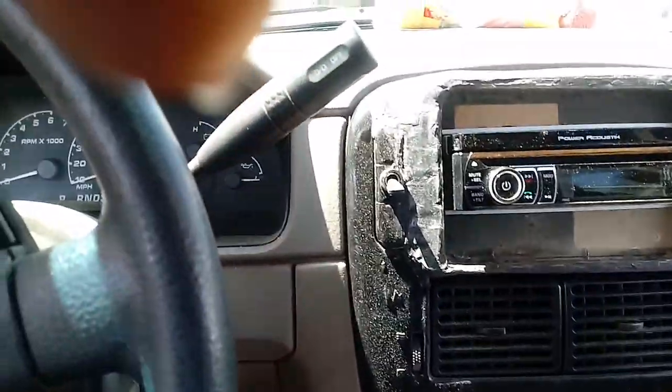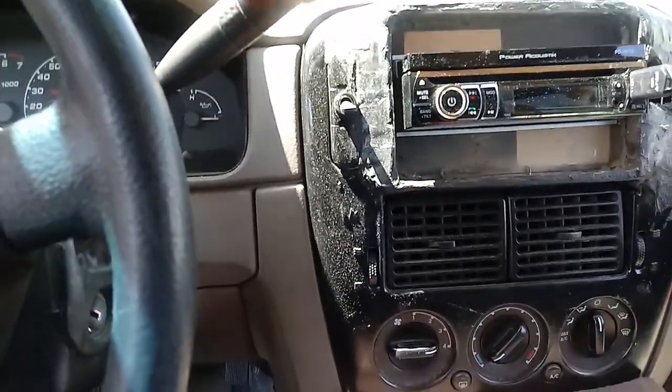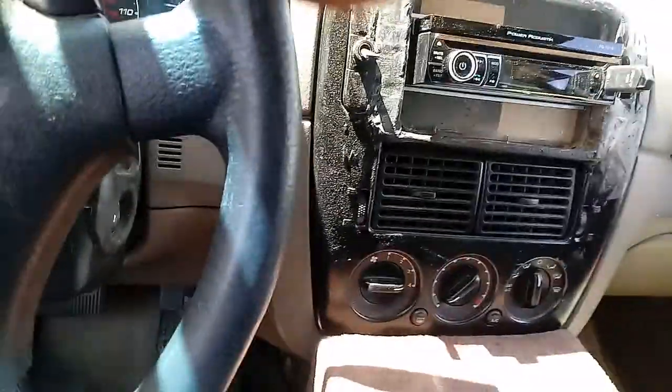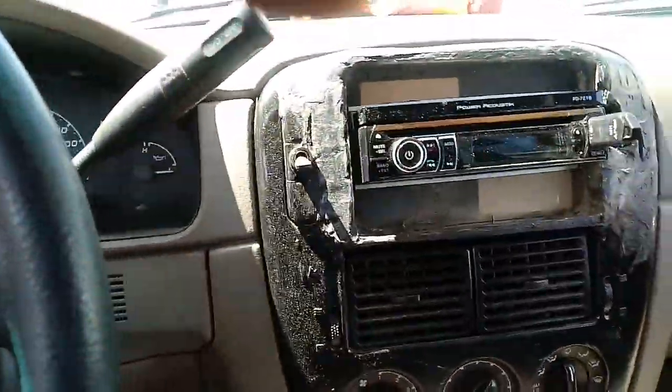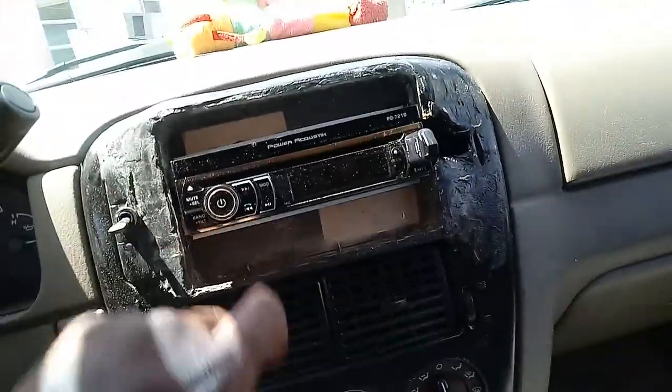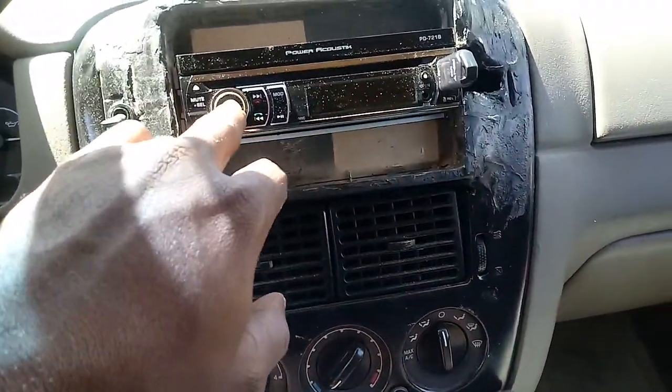But I got this Power Acoustic PD721B head unit. It's all right for a cheap air unit, TV. Flip out.